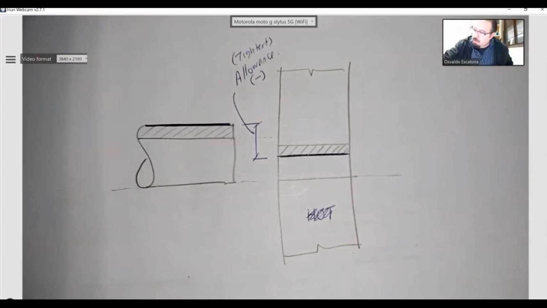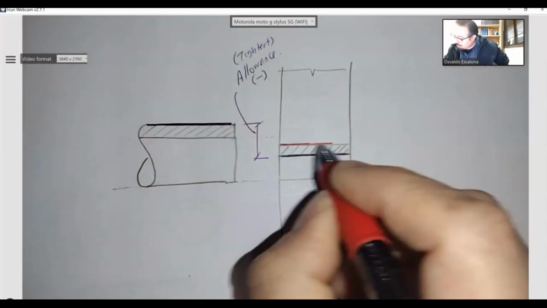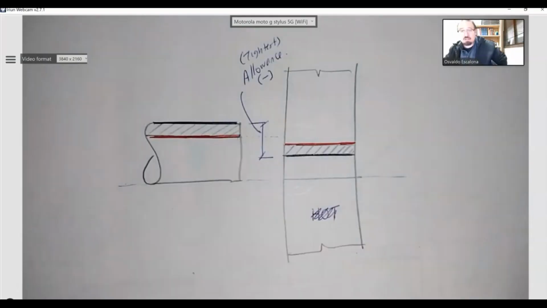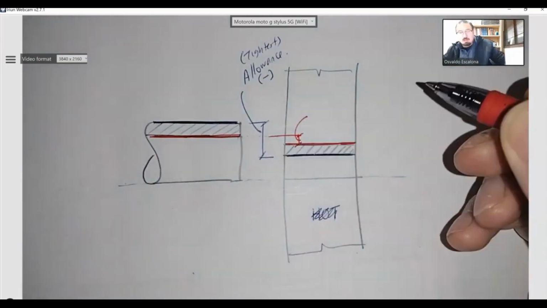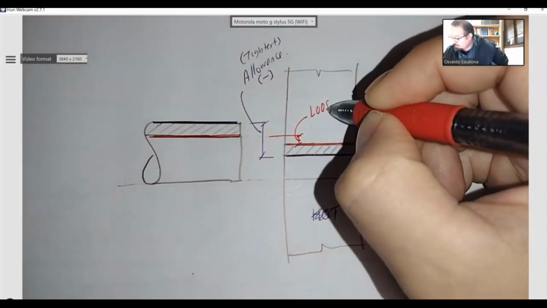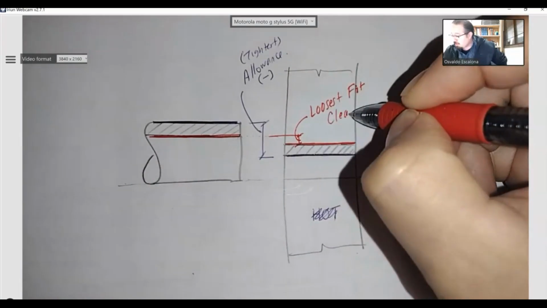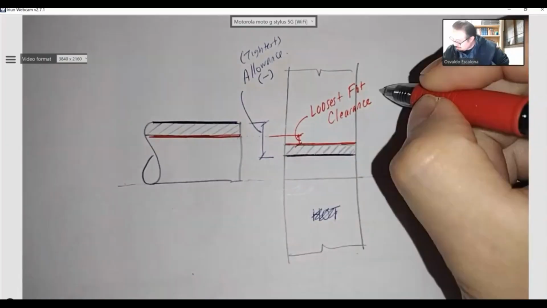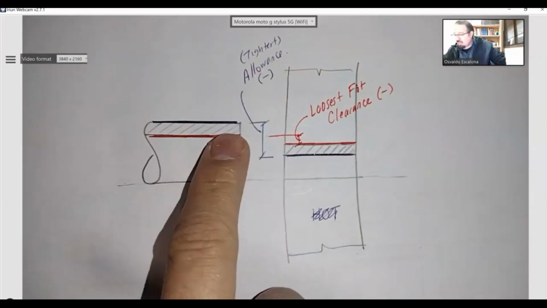Now, if I were to do the best condition, that would mean that my hole will get the biggest it can get, and my shaft will get the smallest it can get. That's the best condition that I could have in terms of assembly. This little distance here is the best condition, right? Let's call it the loosest fit. And if you guys remember, the loosest fit is also sometimes called clearance. But guess what? This is a negative clearance. Why is it negative? Because I'm not clearing anything. Mathematically, I will put a little negative. Remember, allowance is the worst case mating condition. Clearance is the best mating condition.